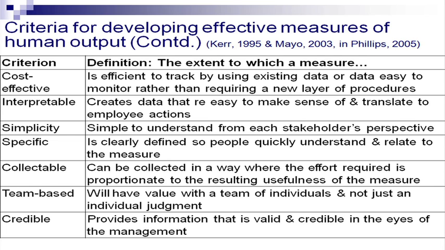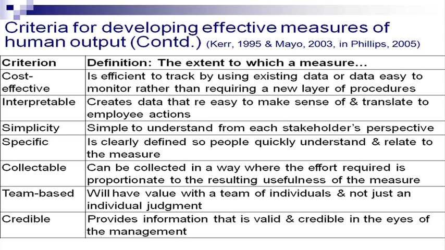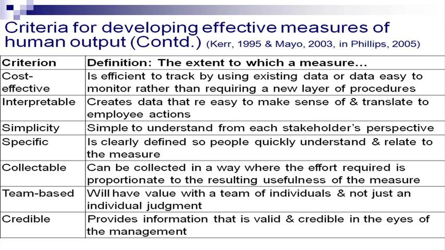Simplicity: they should be simple to understand from each stakeholder's perspective. Not only should they be interpretable, simplicity will enhance the interpretability. Specific: they should clearly define what is being measured, so people quickly understand and relate to the measure. They say, yes, this is what is being measured, I can do this to improve something else. They should be collectible. They can be collected in a way where the effort required is proportionate to the resulting usefulness of the measure.